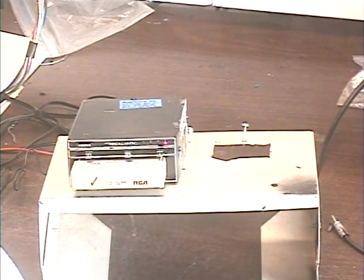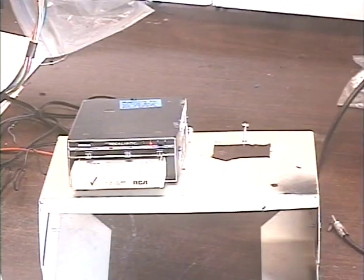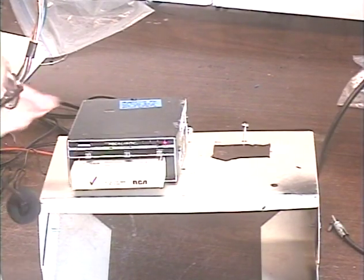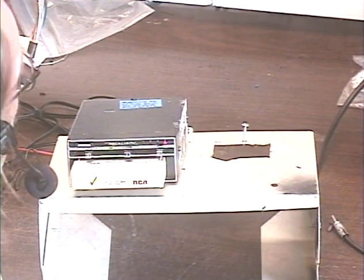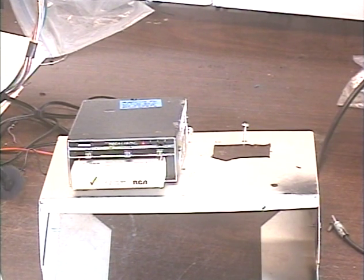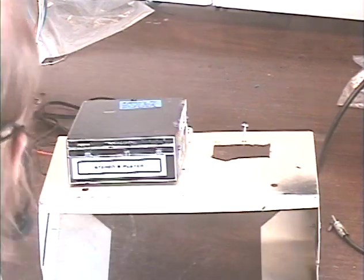Just a quick check, make sure both sides are working. Okay, don't need those anymore. Okay, with a blank spot, we'll just make sure that's working correctly. We'll wait for it to either go to the next song or switch tracks. It's switched tracks, so we know that's working correctly. A few more seconds, we'll have some music. There she is. Okay, try another tape just for fun.